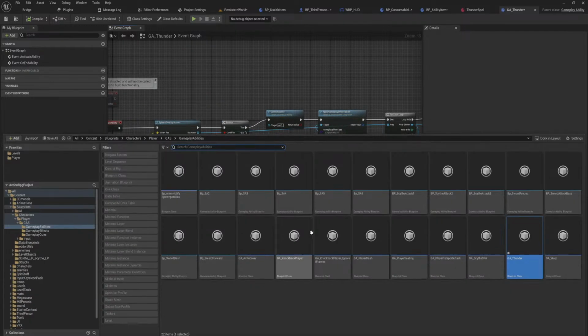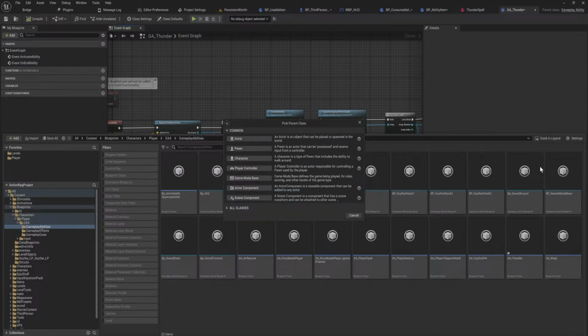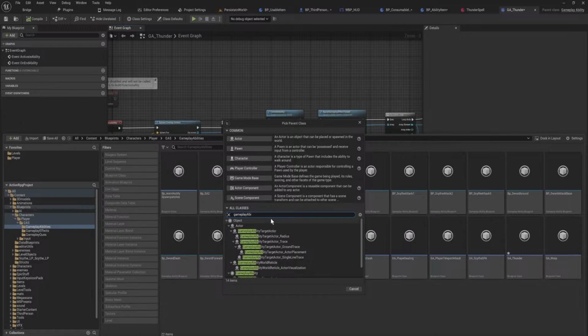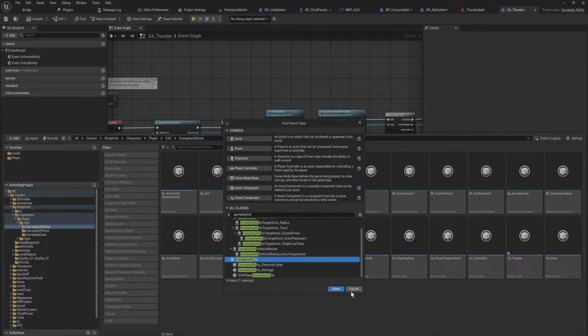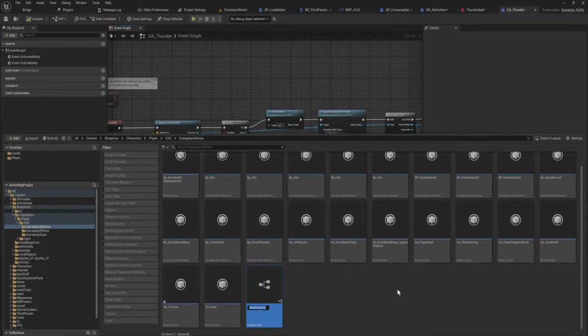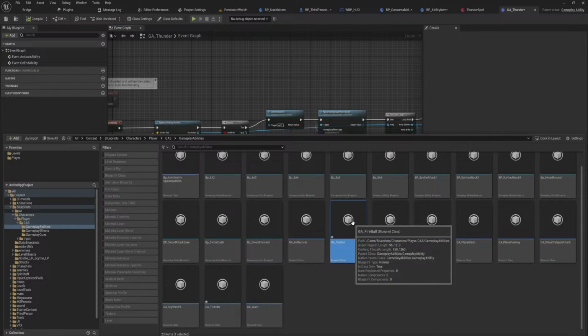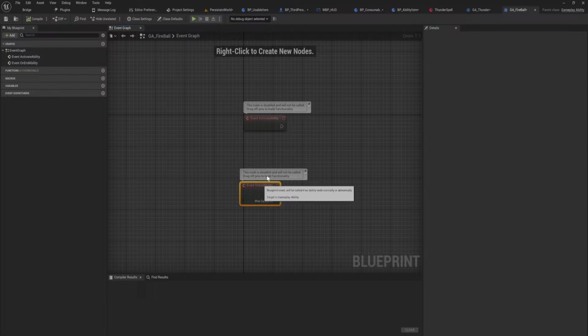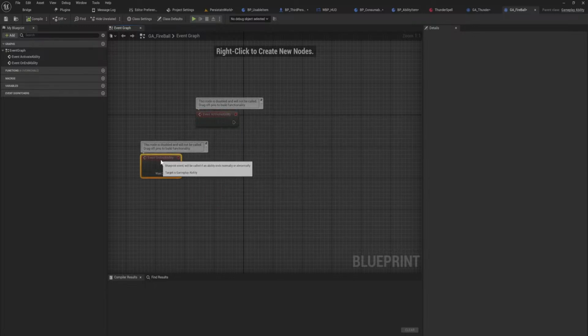Okay, so let's make the gameplay ability for Fireball. So, gameplay ability. And I think here we can start making some more interesting abilities rather than just play animation, which is kind of what all my abilities have been up until now. So, gameplay ability Fireball. This will be fairly easy, but maybe we can also do something with a charge up or whatever, right? Because those kinds of things are easily provided by gameplay ability.